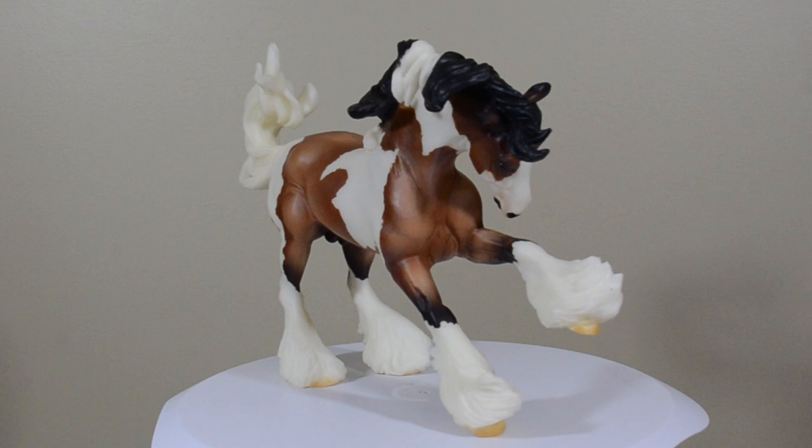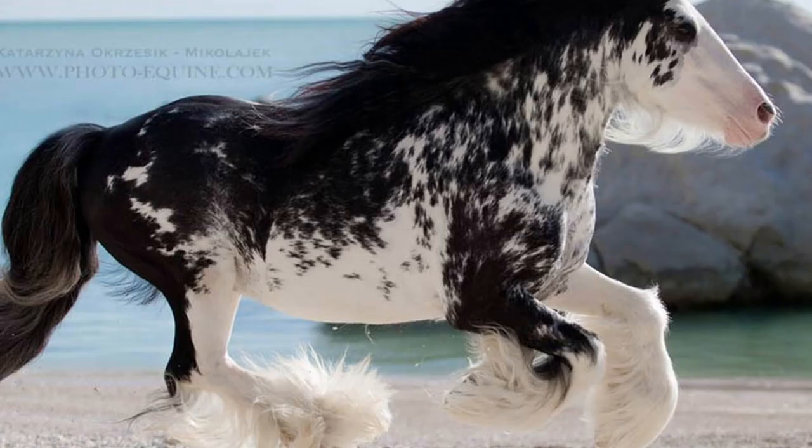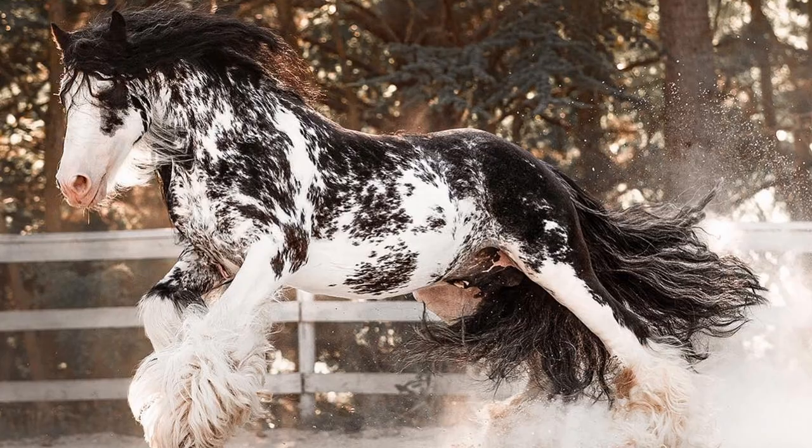I came across an Irish Cob named Lord Darius. Nope, not that one. Not that one either. There we go. He's one of the most gorgeous horses I've ever seen, so he will be my muse today. I will link the Facebook where I found these pictures and more below.